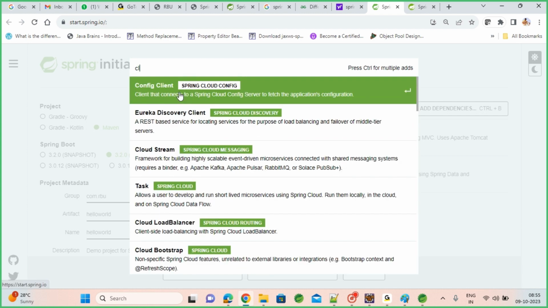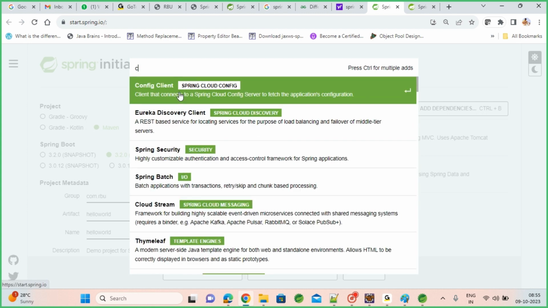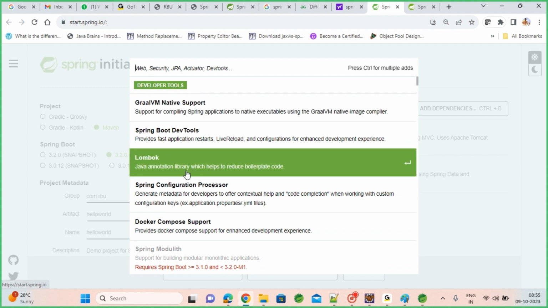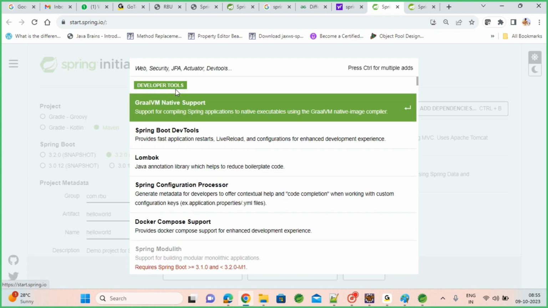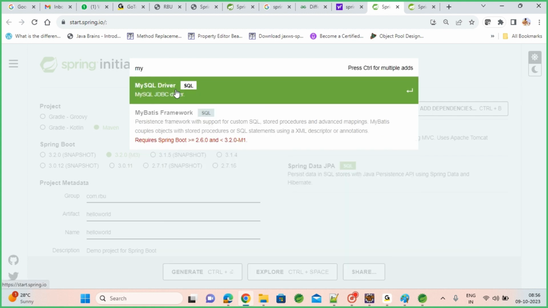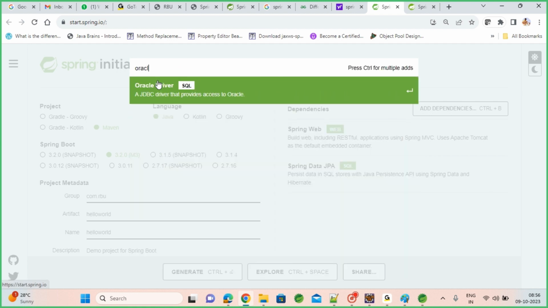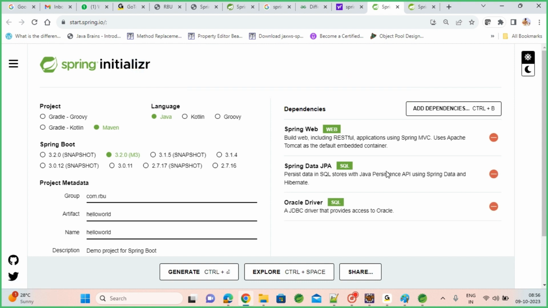If you want to use cloud configuration, add that. Lombok, if you want to use it, add the Lombok dependency. If you want to connect your application with MySQL, you can add the MySQL driver. Almost all the basic needed libraries are available here. You can choose them directly and add them here.